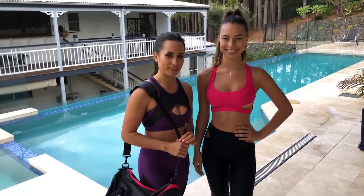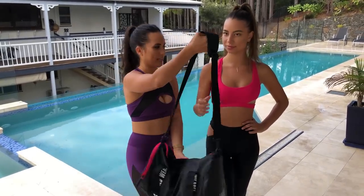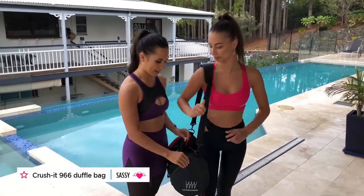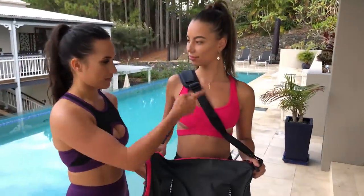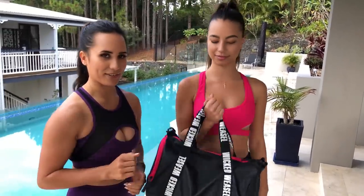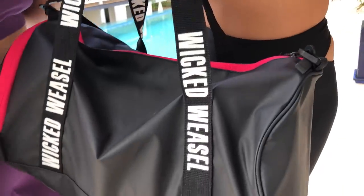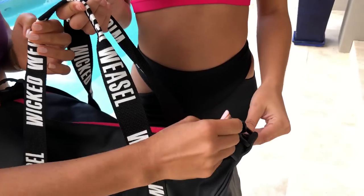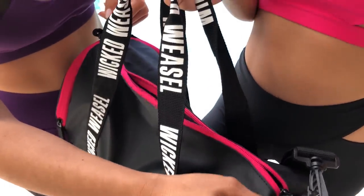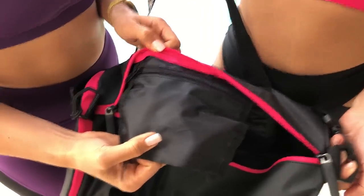I love how you describe your outfit to our followers — it really helps them get a feel of what the outfit feels like. I thought I'd take this opportunity to show off one of our awesome accessories, since it really matches your outfit. So this is our Crush It duffel bag, and you can wear the strap. It has the options of having it over your shoulder the long ways, or you can unclip that and just have it short like this. We love the detailing of the Wicked Weasel logo along the strap. The zippers have a really rubbery feel which makes it feel really classy and unique. There's also a pocket inside, which is really handy — very functional.